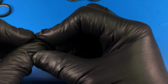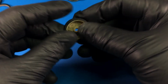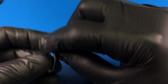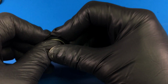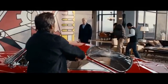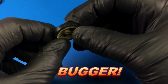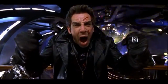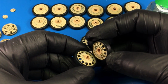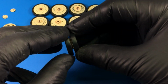I really appreciate the way they engineered these road wheels. Sure made the painting procedure a lot easier, not having to mask off the rubber or paint it by hand. Although there were a few fit issues here and there. Yeah, there were a couple that were a bit of a bear, but that just had to do with the amount of paint, I think, that was on them. So, yeah, not too bad.